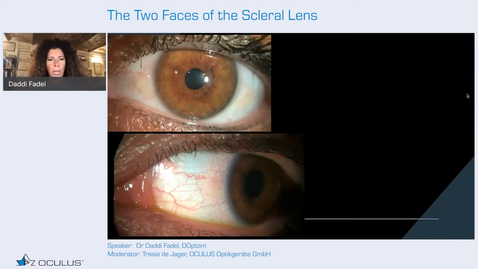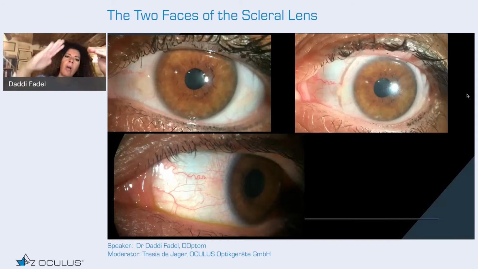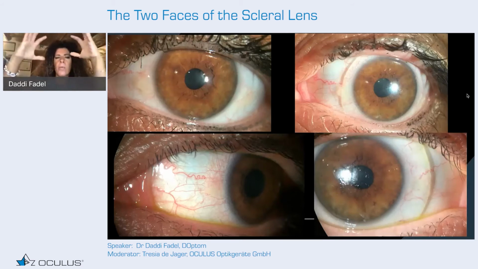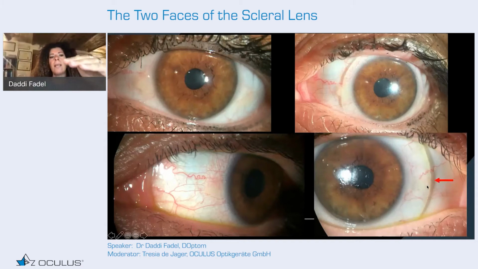So, for example, in case of pinguecula, fitting a small scleral lens, the pinguecula will significantly lift off the lens. And in these cases, maybe a larger lens is indicated, slightly compressing the pinguecula. However, when the pinguecula is still high, it will still lift the lens in the periphery, and the patient will experience discomfort. We will have debris entering in the fluid reservoir and sometimes also air bubbles.